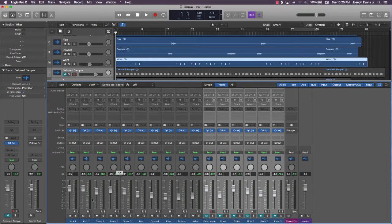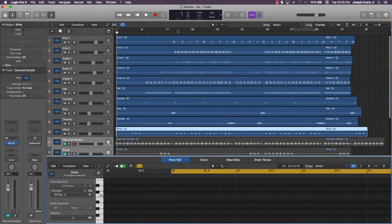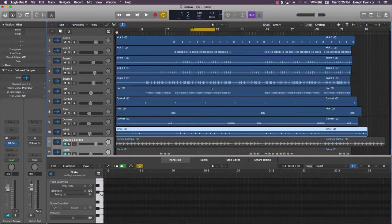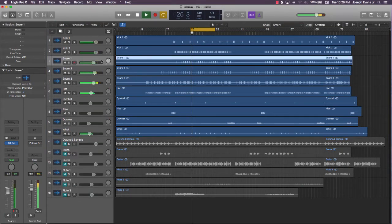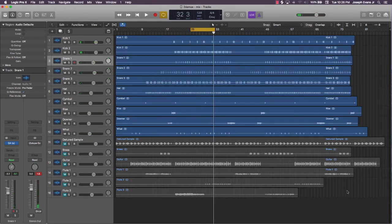We're going to leave the kicks alone, and we're going to start going in with the snares. So I'm going to bring this right over here like that. All right, cool. You just saw I brought it over to the left or right. You're starting to create some room, making it more of a stereo vibe.